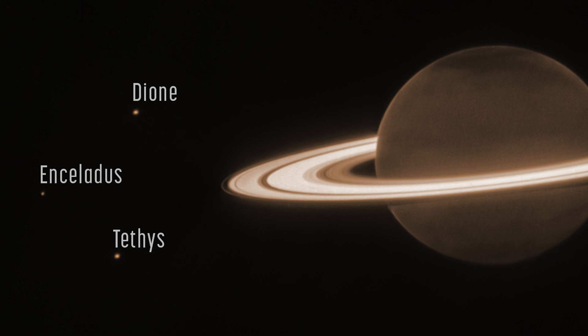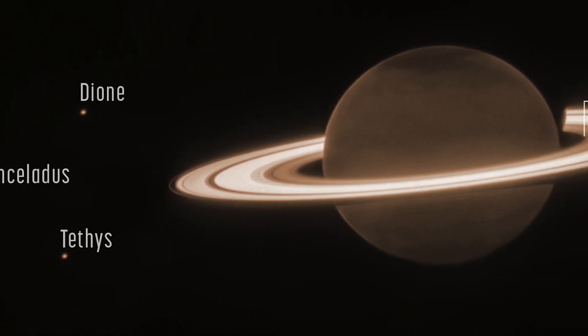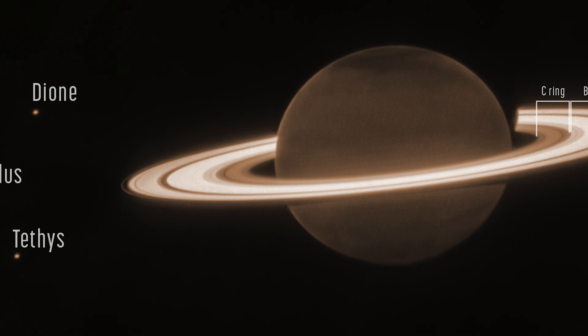We can also see three of Saturn's moons, which isn't that many given that we now know it has over 120 of them, but most of them are really small. The incredible thing here is that in the same image, we can see these really faint and dim moons alongside the very bright rings of the planet. This is a real testament to the observing power and range of the telescope, that it can capture all of these things at the same time. So, good job JWST, keep it up.